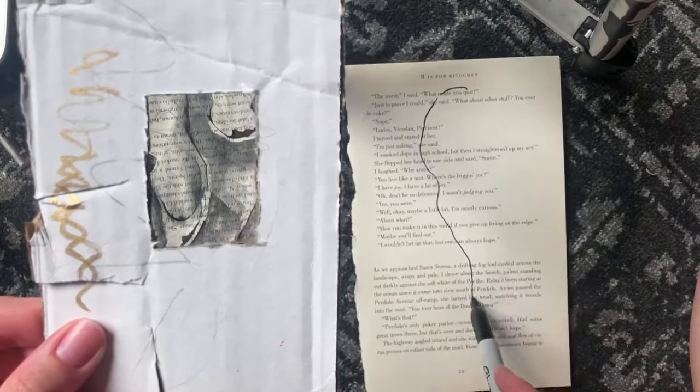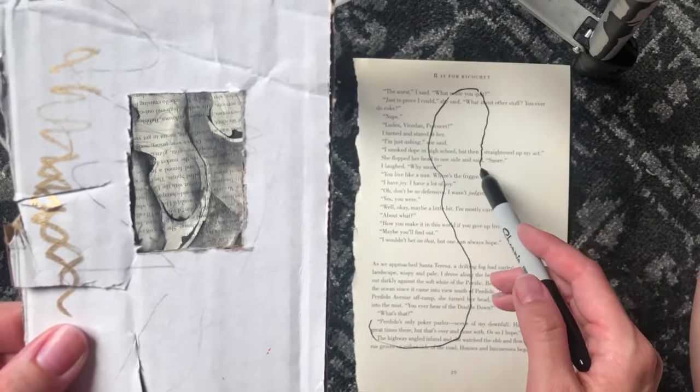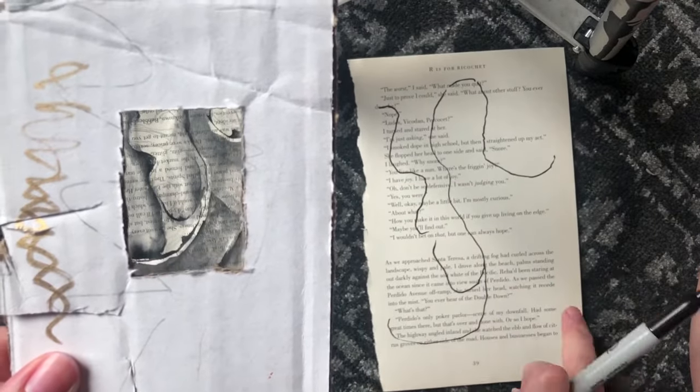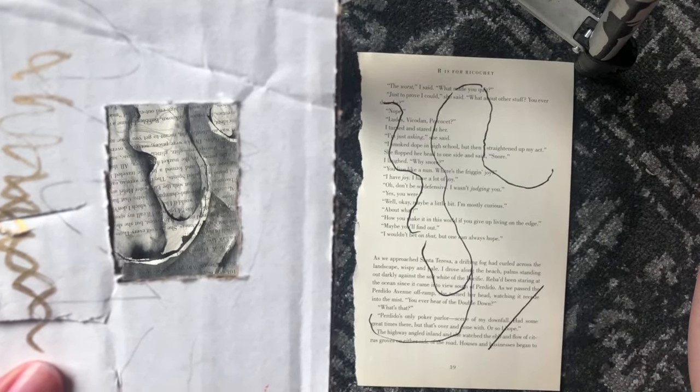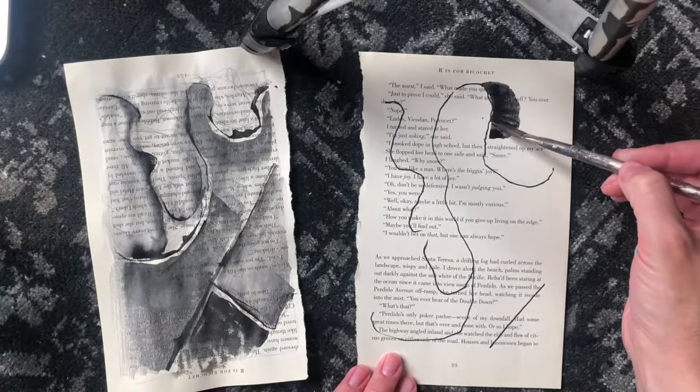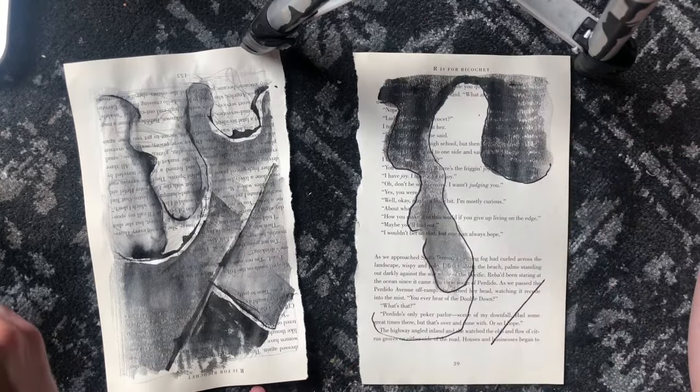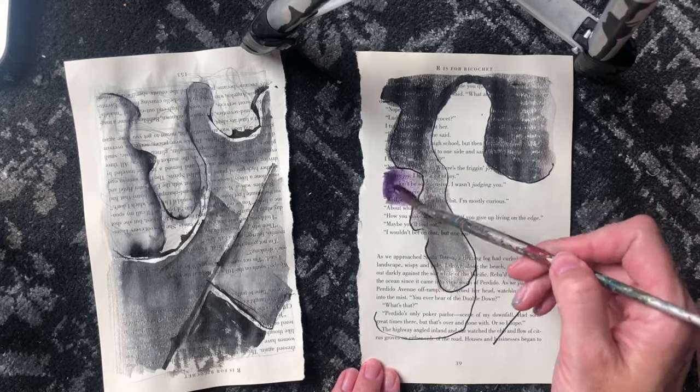I'm going to choose a different part of that original composition and I'm going to start a new page. Use a marker to choose the lines from the viewfinder that I'd like to use in my new composition. Draw the lines I'd like to use and then come back in again with some ink to fill in some value and create an entirely new painting.